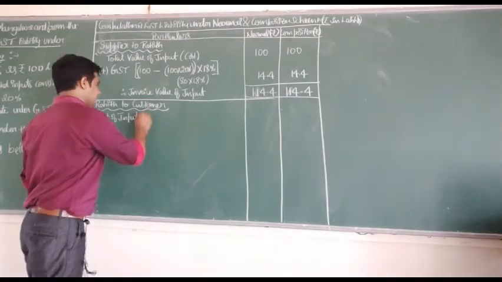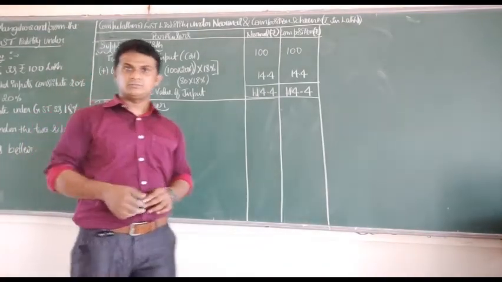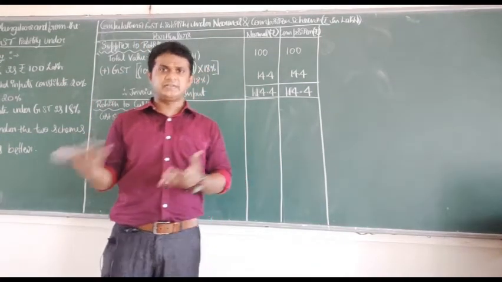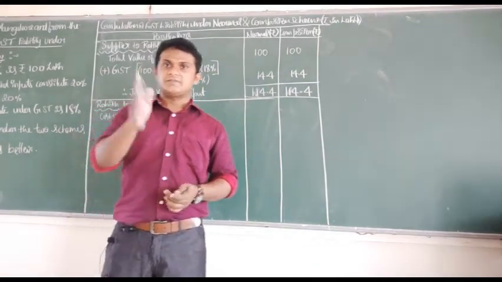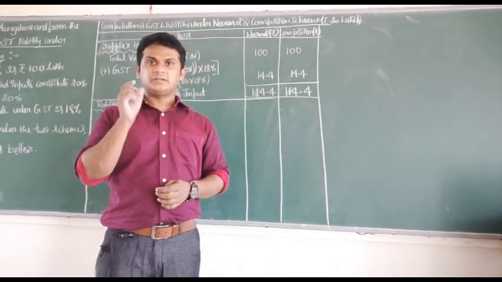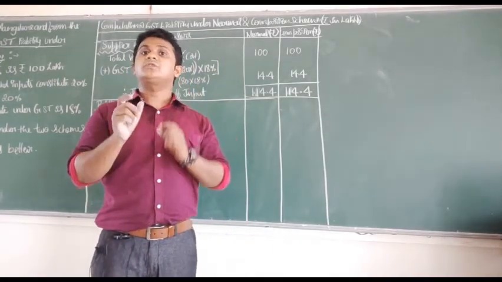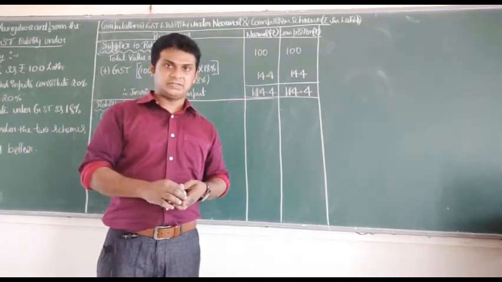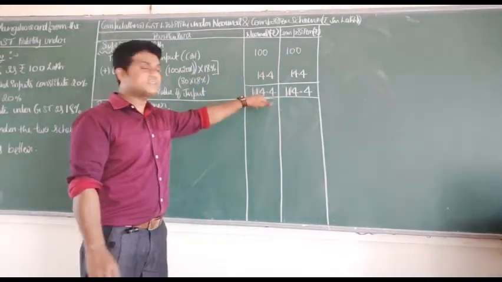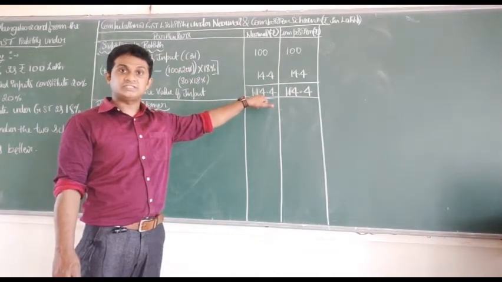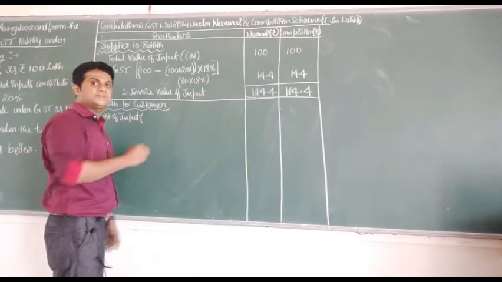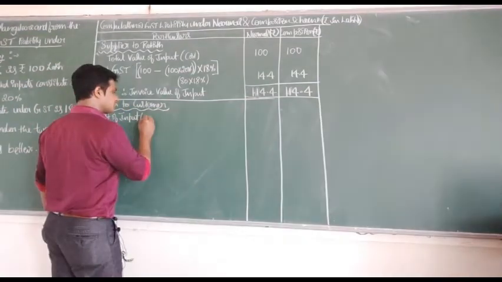So when we are calculating tax liability under normal scheme, or previously whatever we have done in the chapters, on the transaction value we charge GST, right? So whenever calculating the tax, we exclude GST which is already included. So we take cost exclusive of GST. Since this cost invoice value includes GST, for normal scheme we have to exclude. I'll write in bracket for your information.